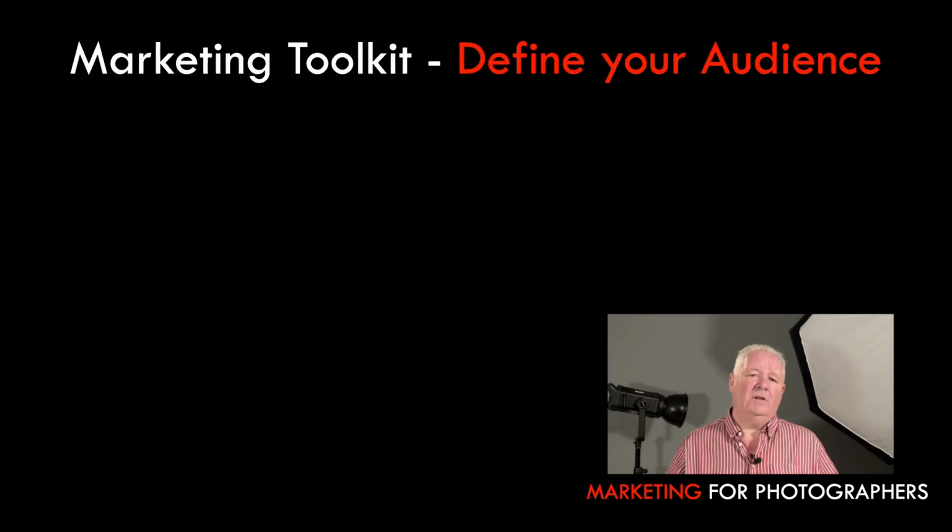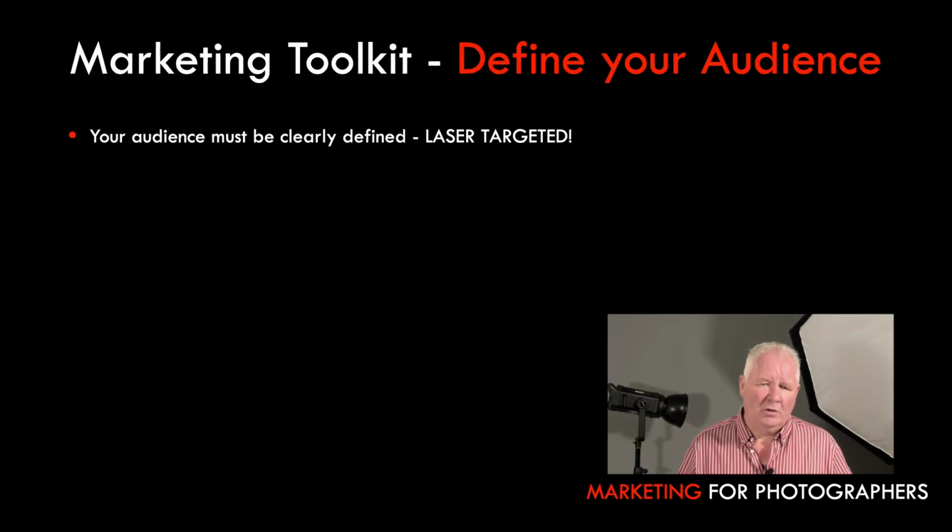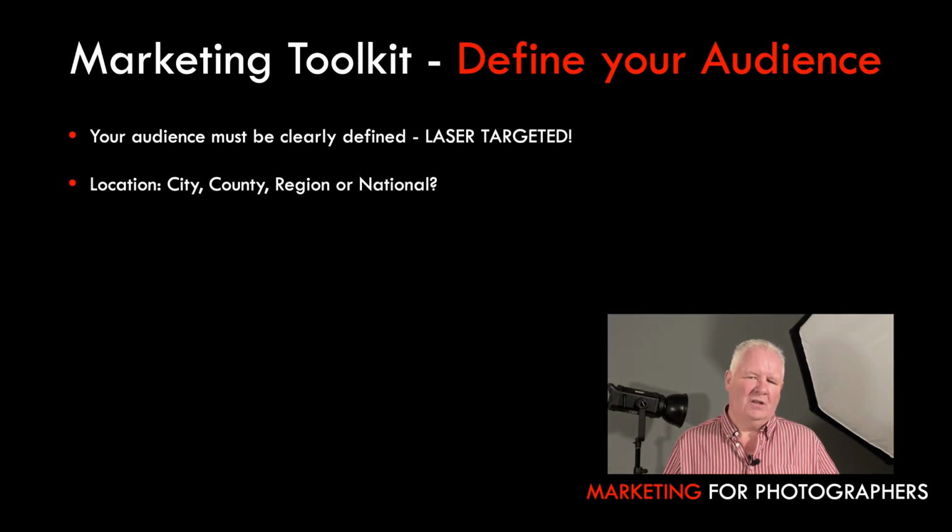Now, in terms of audience definition, your audience needs to be clearly defined, and this is when we talk about laser targeting. Think about the location. Are we thinking city level? Are we thinking county, region, state, or national? Depending on where you're based. Obviously, if you're based in the States, it's unlikely you're going to be working nationally unless you're a really high-end photographer and willing to travel.